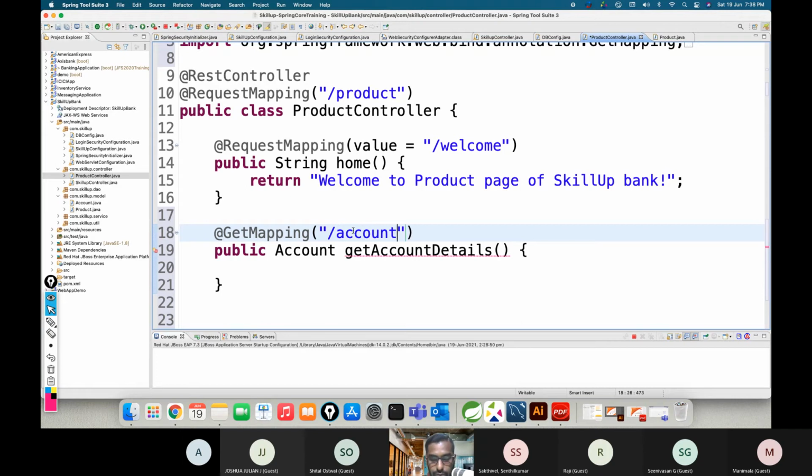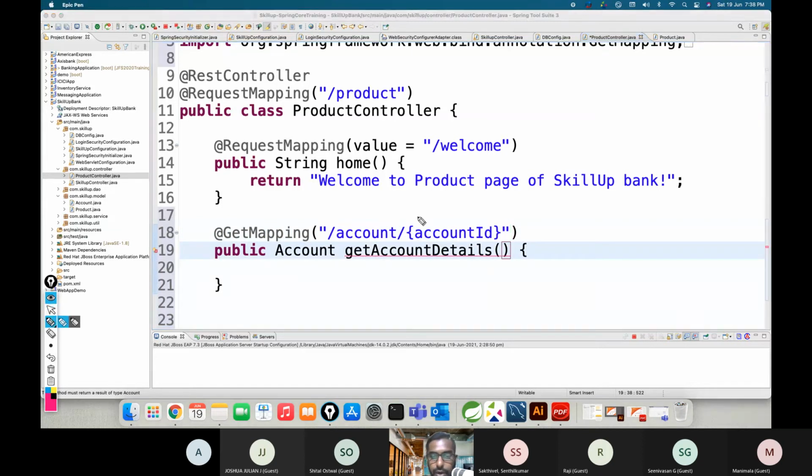Slash account slash account ID. Okay, so what is this? I explained in the last session that this is URI templating.